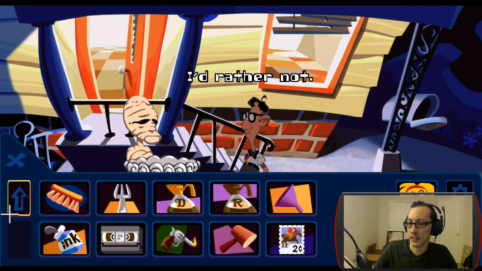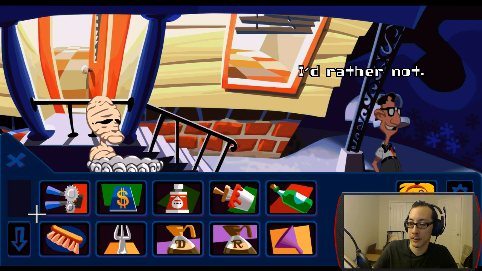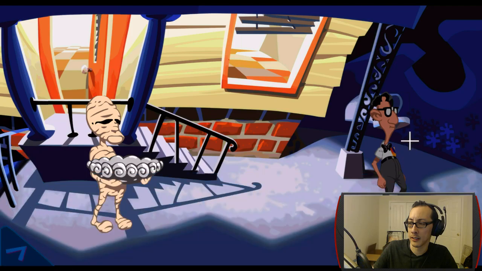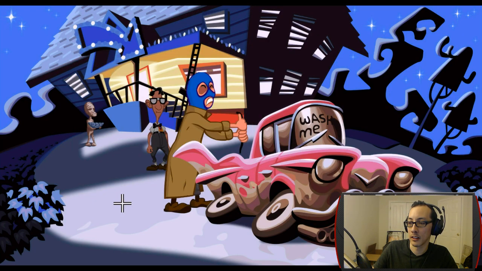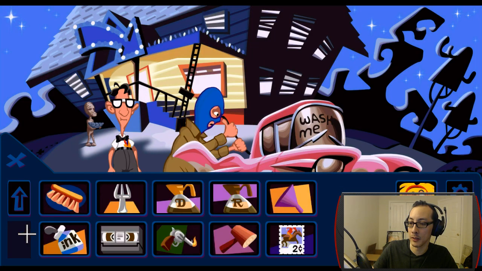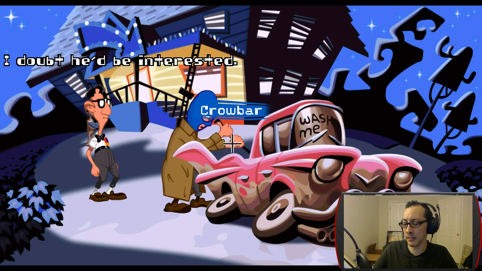I'd rather not. All right, let's go. Can I apply the stamp to anything? I'd rather not. Yeah, so the stamp is not for him. It's for Hoagie. So Hoagie's gonna mail us something and we'll be able to pick it up then. Well, what the hell is he gonna mail us? Actually, let's try it, just in case. Eliminate all possibilities here. Let's give him this stamp. I'd rather not. No. I think we've tried to give him everything. I doubt he'd be interested. No.